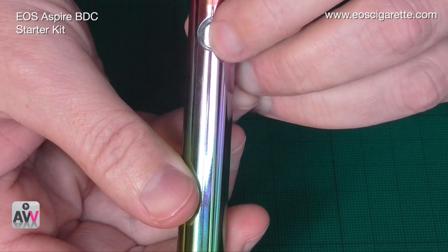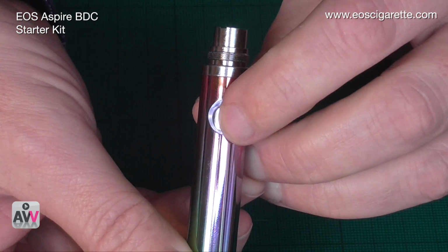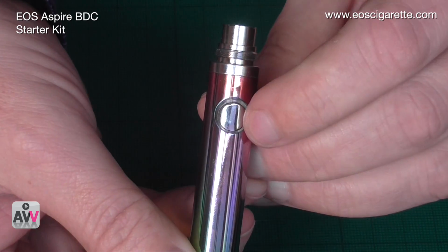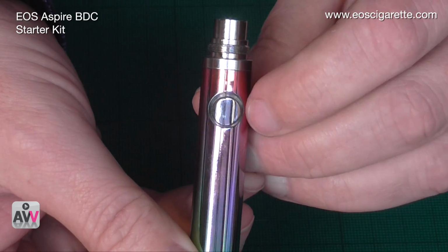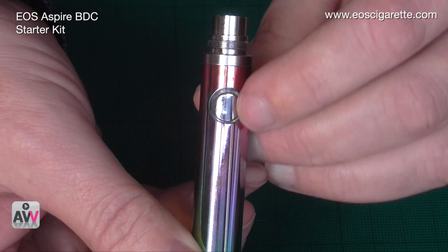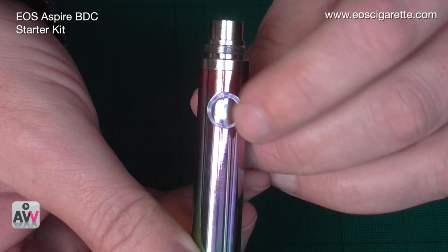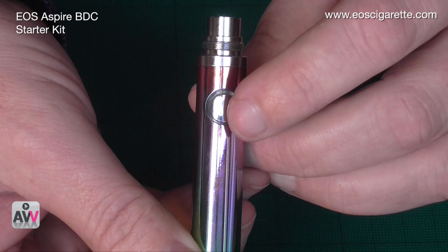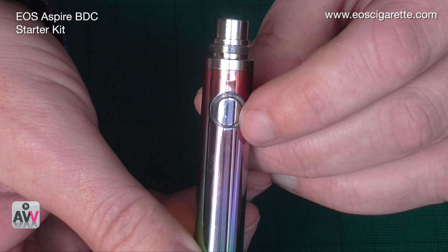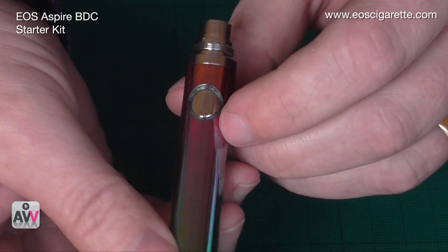It's on at the moment, you can see the light when I push it on, but if I click it 5 times the light goes off, and then if I try and click it, it won't go on. So that's your safety. So if you're putting it in your pocket, you don't want it to fire by mistake. What you do is you click it 5 times so it goes off, but then when you want to use it again, 1, 2, 3, 4, 5, it's back on again, and then every time you push it, it's going to fire up until the point when you push it 5 times again to turn it off completely. So standard enough, happens in all Ego batteries.